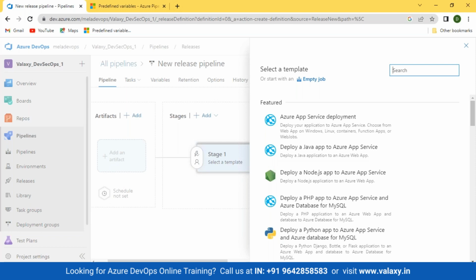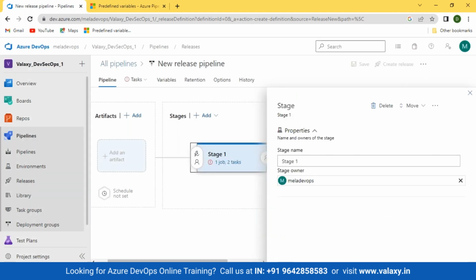It's the same way you have to do it, the way we did it with ASP.NET. Nothing will change. The only difference is in place of a zip file, you'll have a jar file, and in place of an Azure Web App deployment task, you need to have this task: Deploy Java application to Azure Web App. This is the task which you need to select. That's the only difference you'll have.